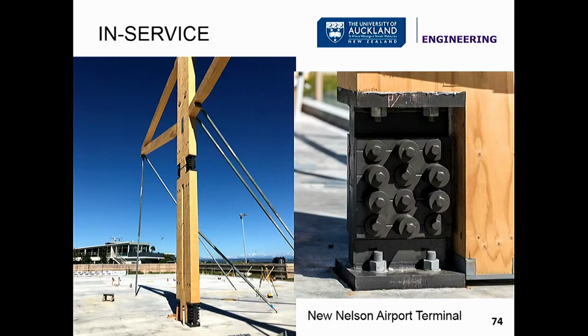But if you look at what's in the literature right now, it's possible to have compatible deformation in plane of the rocking shear wall and also out of plane. It's not an issue. I think they've tried it at MIT in Nelson, and I'm pretty sure in the civic building in Kaikoura, that resisted the 2016 earthquake. So there's a detail that will allow deformation compatibility between the diaphragm and the rocking shear wall.